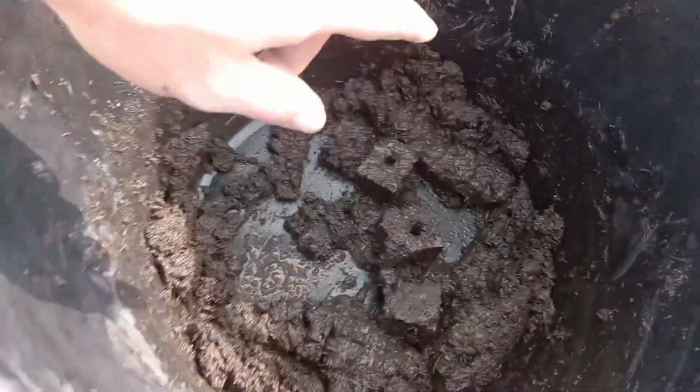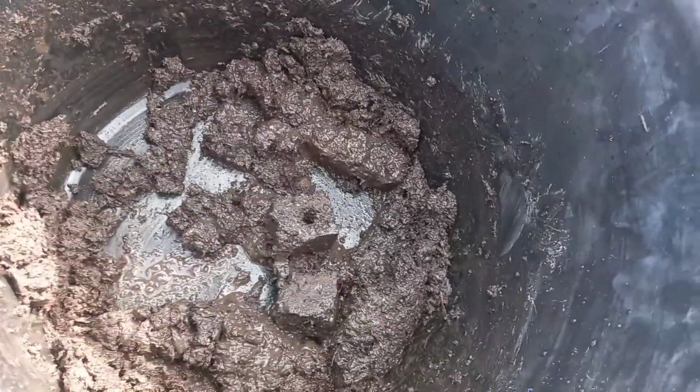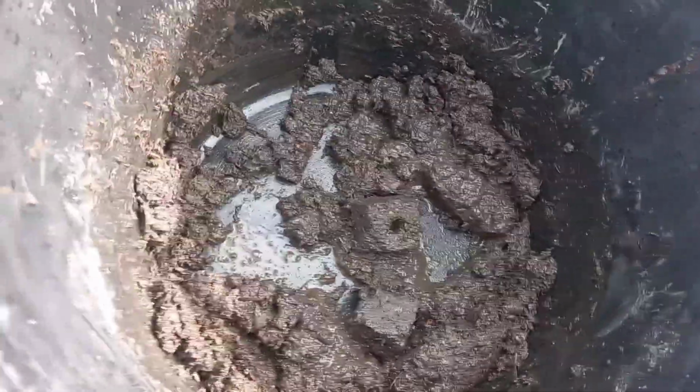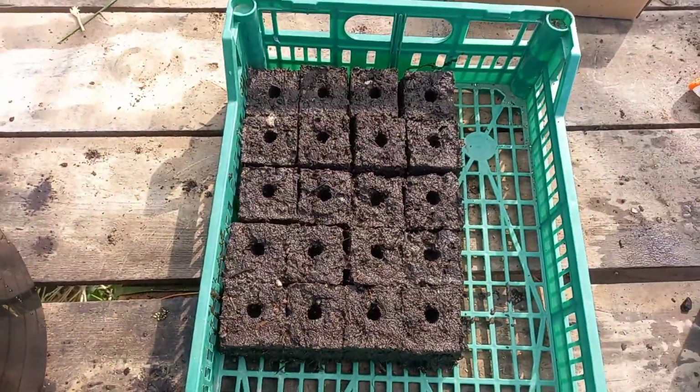I just thought I'd show you this. Obviously, if the mix is too wet, which this mix is a little bit too wet, so I'm going to put some more compost in. The blocks don't stick together, and as you pull them out, they just tend to fall out of the blocker. So if you're doing it, just play around with the mix. I can't tell you how much water to how much compost, but just play around with it because you want them to come out like these.